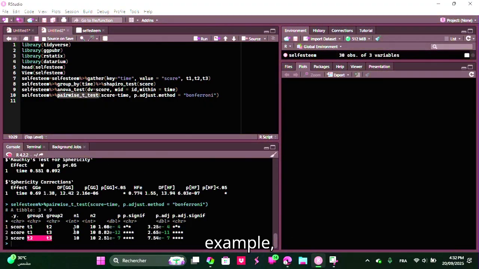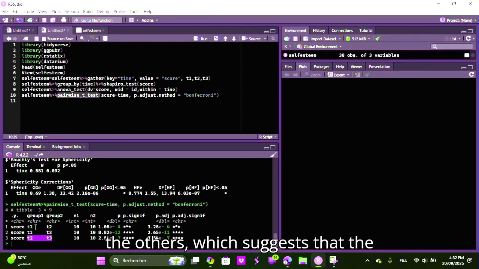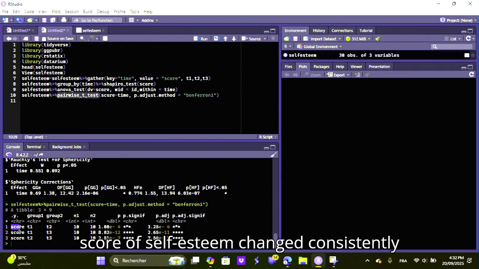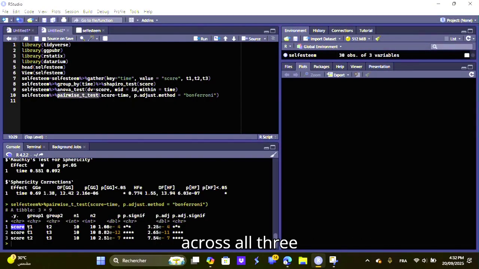So in this example, each time point is statistically different from the others, which suggests that the self-esteem score changed consistently across all 3 measurements.